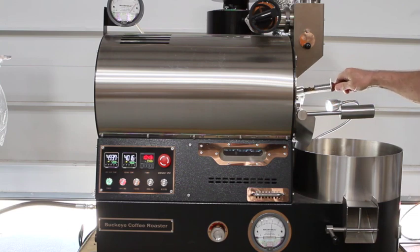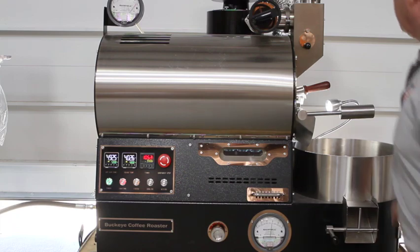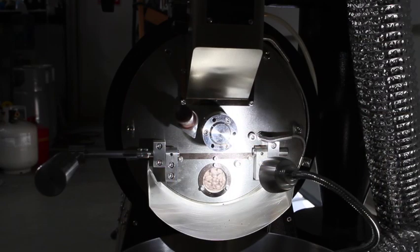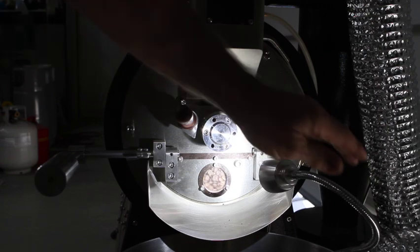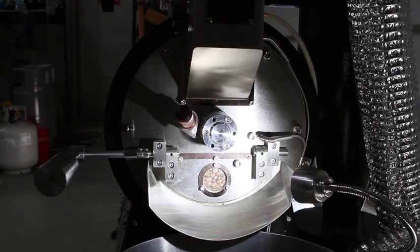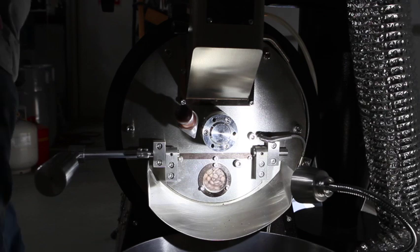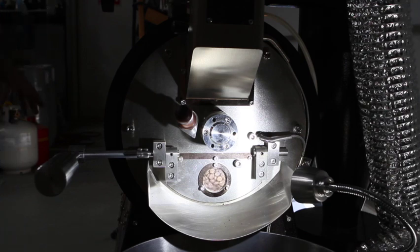You may be able to hear we're going into a rapid first crack. I'll try to bring you over to the viewing window so you can see. I don't know how well you can see because the lighting's kind of messed up, but here we are. We're at 408 degrees, 11.5 minutes. So we started first crack at right at about 10 minutes, 12 seconds. So I want to take this up, if I can, to about a 12-minute roast.